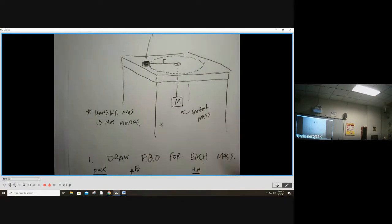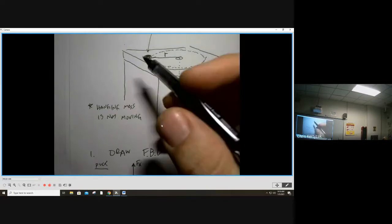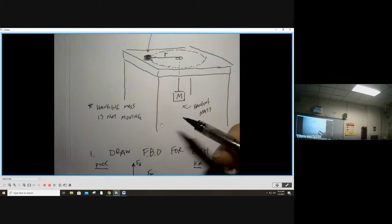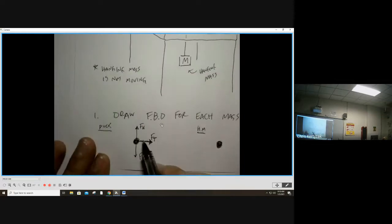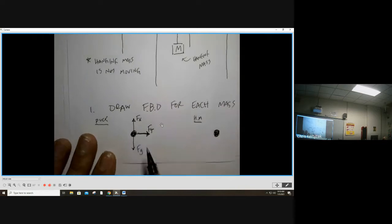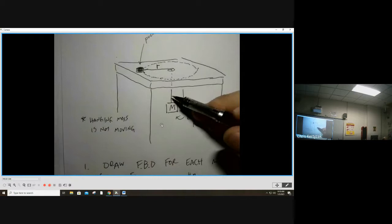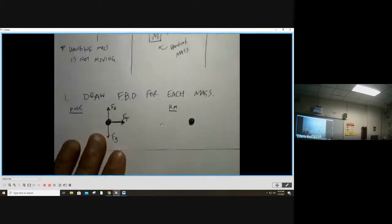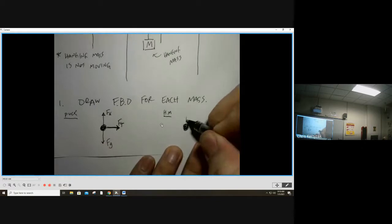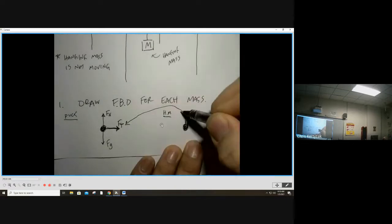At any point you ask, what is the tension here? 20 newtons. I mean, I don't know what it is, but the point is, it's the same value throughout the whole rope, which means however much force I'm representing down here in terms of how much tension force there is pulling on the puck, I really should be representing that same amount of upward force on the hanging guy, because it's the same rope, the same tension everywhere. So the tension on him, these technically should be equal.